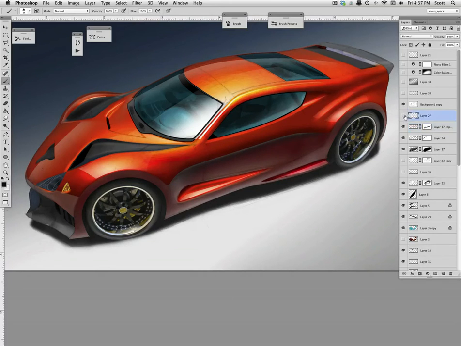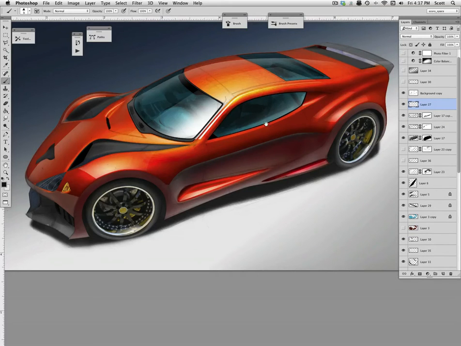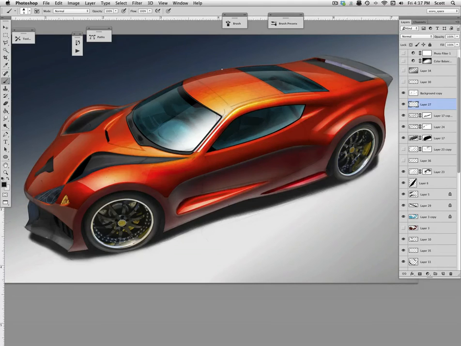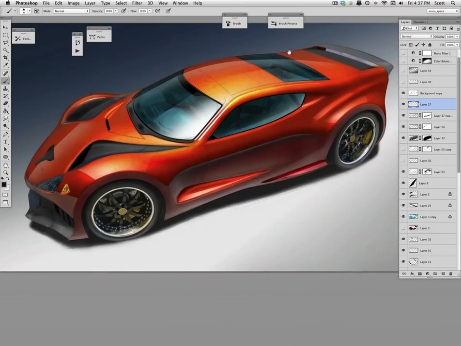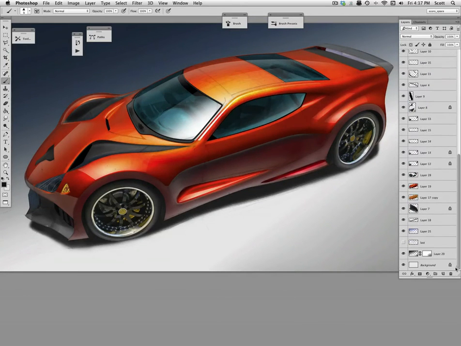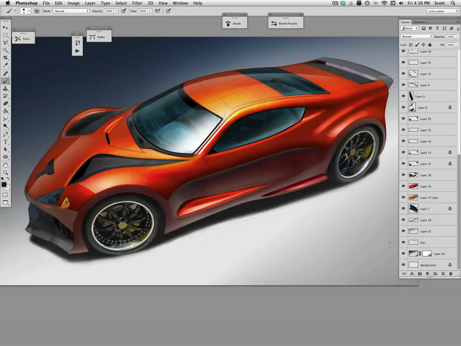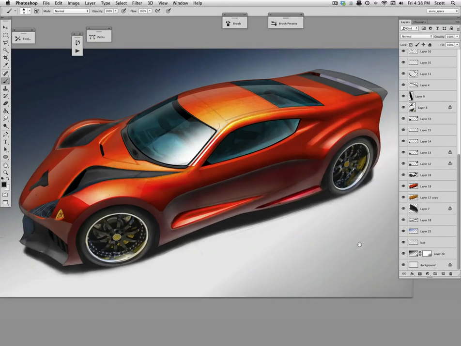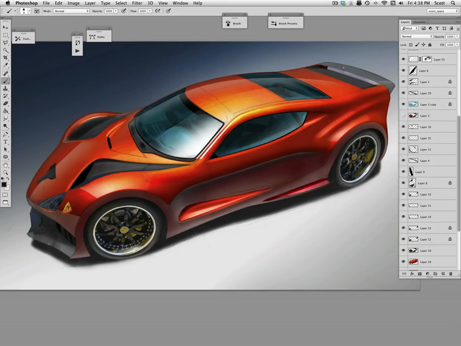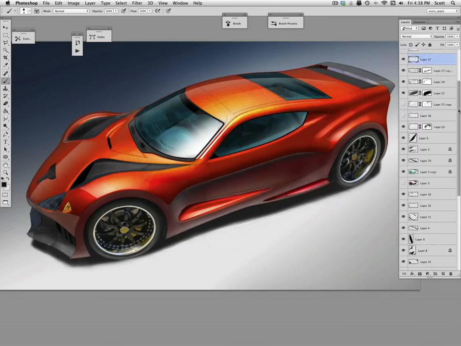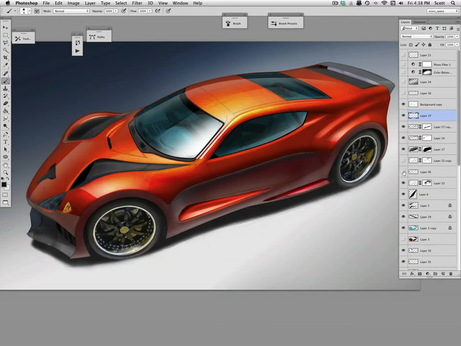There's just a little bit of glare in the window. And the last thing I saw on this was that I thought the back of the car was disappearing a little bit into the background. So I went back here and just added a little more light on the ground plane behind. And that's pretty close. Looks like there's a weird discoloration in that hole. I didn't clean that up well on my layers.